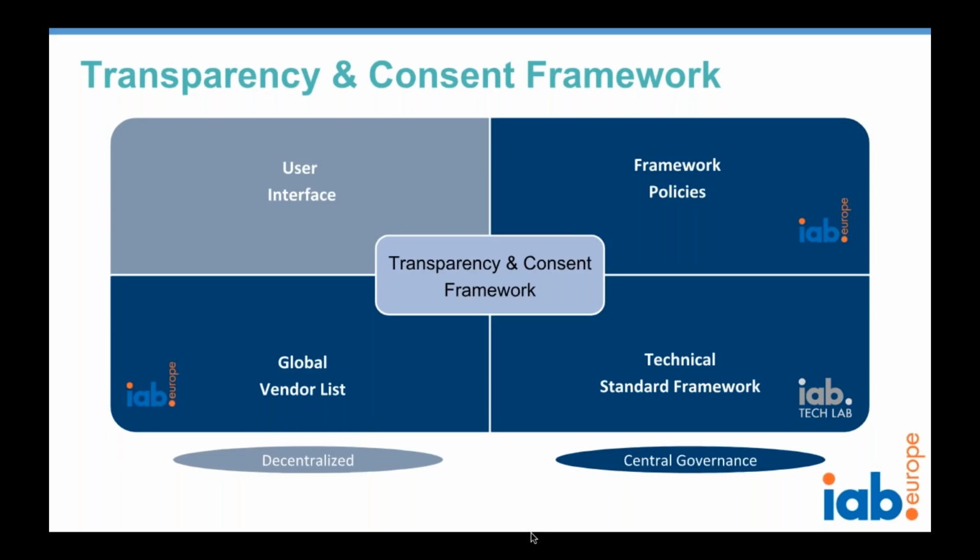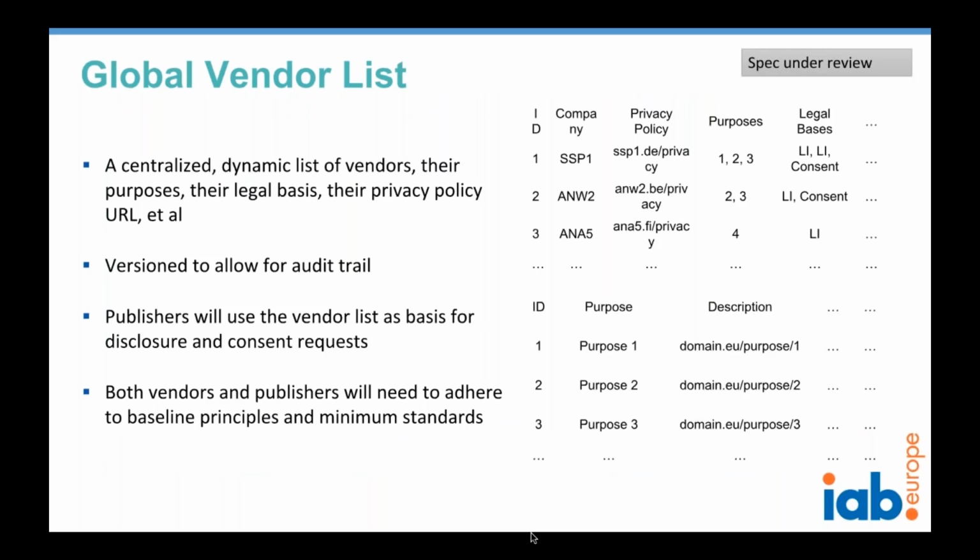So let's dive into the next slide, and we start with the global vendor list. The global vendor list is a key piece that was developed that allows vendors to declare their purposes and their legitimate interest. As we heard before, it's centralized, stored under the governance of the IAB Europe. It is versioned. Every time a change happens, the version changes. That allows us to get a trail on when a change happened, and it gets transported in what you hear later in the bit stream, so we know when consent was given, which version of the vendor list was actually used, and if something changed, we can track it back.